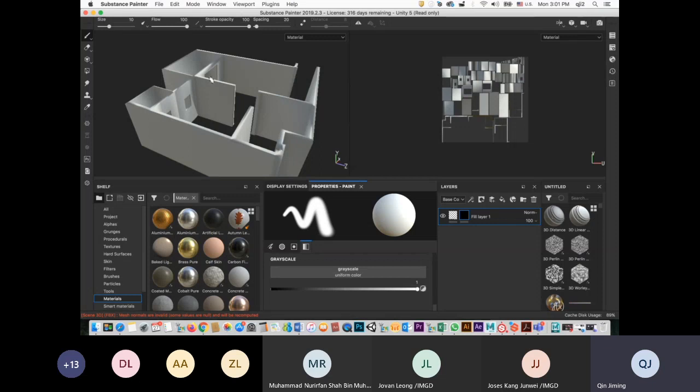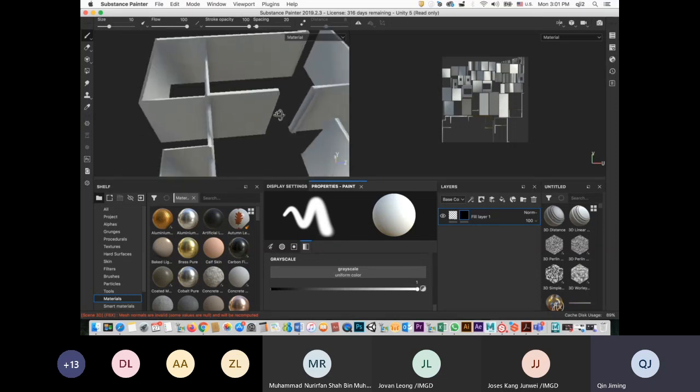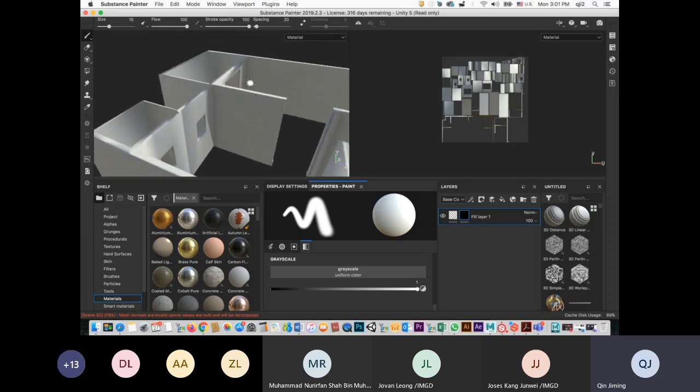And keep in mind, to paint, right? Sometimes it's not so efficient. Okay. So apart from painting the alpha, we have another way to paint. This is a brush. This is an eraser. This one we don't really use. I never use it. I don't know what this is. Okay. This one is quite important, quite useful.